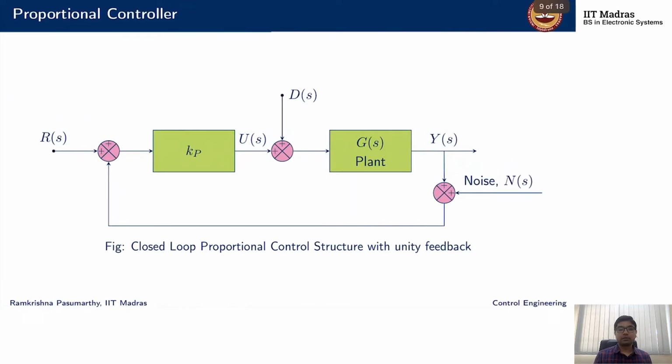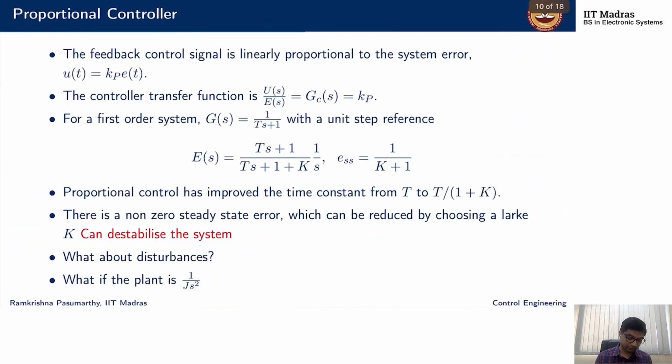Okay, so that brings us to the first control law that we will talk about, namely the proportional controller. As the name says, the controller is just a gain, which I can choose greater than or equal to 0. As usual, my error signal sits here. I want the error to go to 0 for a tracking or a regulation problem. And in case of a regulation problem, I want the effect of the disturbance also to go to 0, or in such a way that the disturbance does not contribute to the error in the steady state.